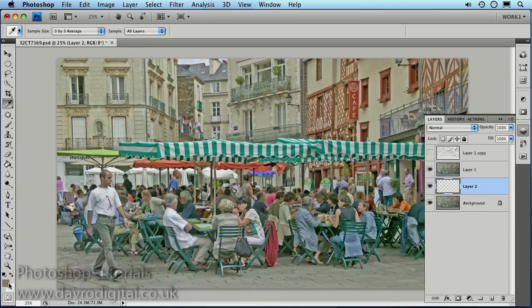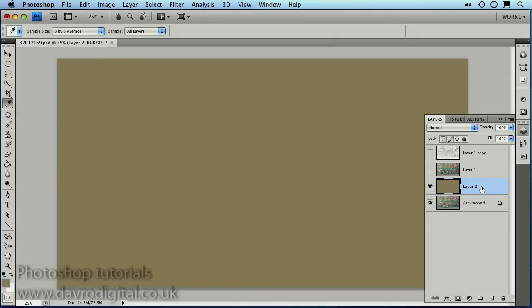There it is, the foreground colour. Looks pretty good. To put the foreground colour, we're going to fill layer 2 here. So just switch layer 1 off for a second. We're working on layer 2. Going to use the Option Delete. That's Option Delete on a Mac. That's Alt and Backspace on a PC. We'll fill this with that colour, the foreground colour we picked.